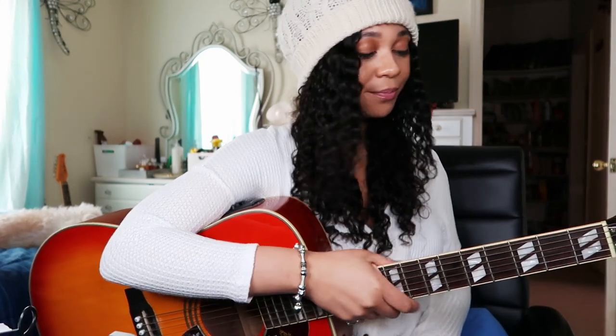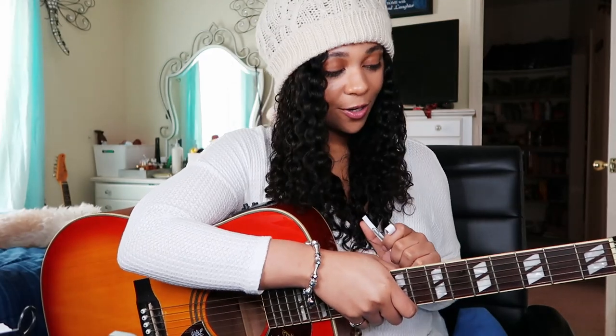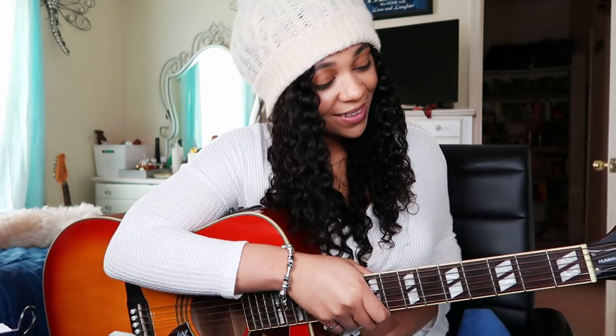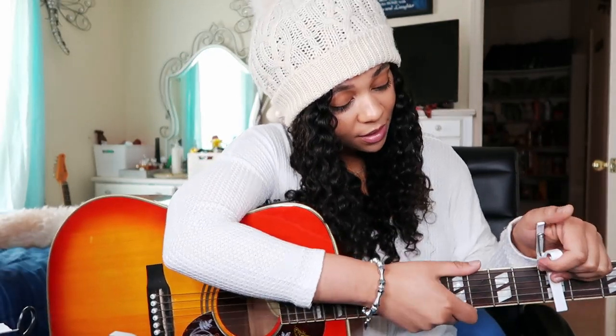The second thing you're going to need is a capo for said guitar. The capo goes on the third fret, so that is 1, 2, 3, right here. So we're gonna snap her on real tight. All right, make sure there's no buzzing either. Yes. Next, we're going to discuss the chords.